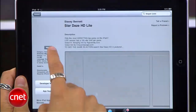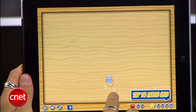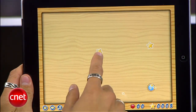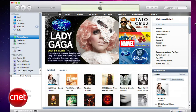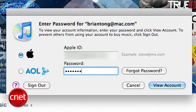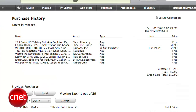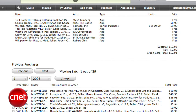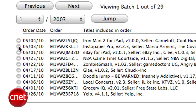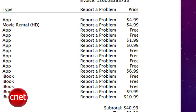The first thing you have to do is purchase some apps from the App Store through your iPhone, iPod Touch, iPad, or computer. Once you've done that, jump into iTunes, and in the top right-hand corner find your username, select Account, and log in. Go to your purchase history and you'll see a list of dates and order numbers. Select the date that you made the purchase and you'll see an order breakdown. Then click on Report a Problem, and an option will show up next to the price of each app.